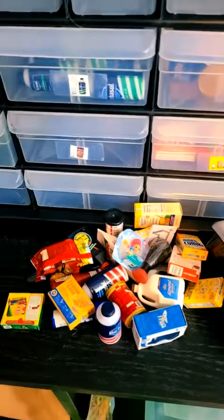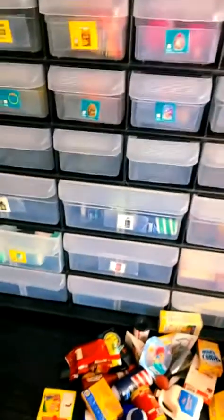So what I'm gonna have to do, because I don't actually have a real table right here, is just put handfuls of them right here and put them away like this. Because I can't fit the bowl. Don't judge me. Okay. So the toys I'm going to have to set to the side over here, because some of the toys I just don't have tubs for yet because I didn't have enough of them. So some of the stuff I'm just going to have to set to the side.